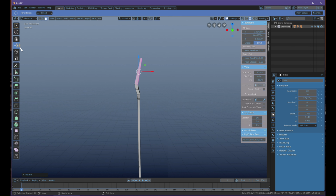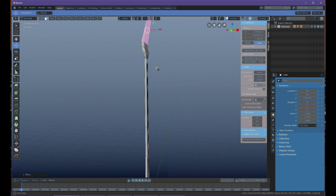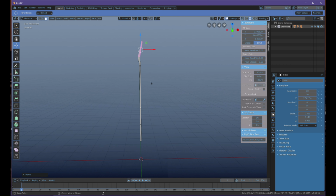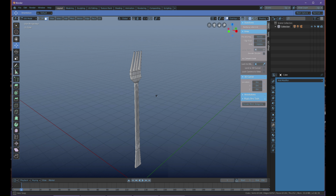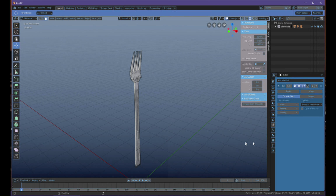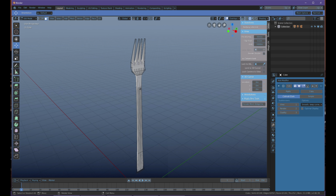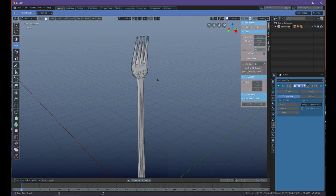And then we can move it forward some. That way our fork has that nice bend. Okay, now we are going to apply our subdivision surface modifier. If you come over here to your tool panel, you'll see a wrench. You'll want to select Add Modifier, Subdivision Surface Modifier, and it will create a cage around your mesh or a boundary box to show the original mesh before the subdivision surface modifier was applied.